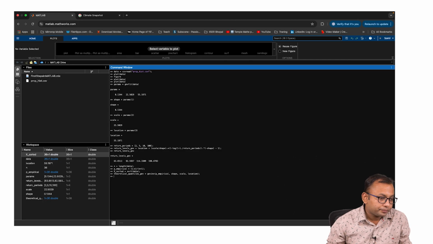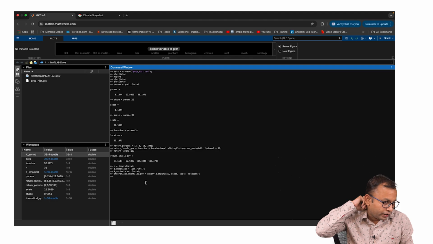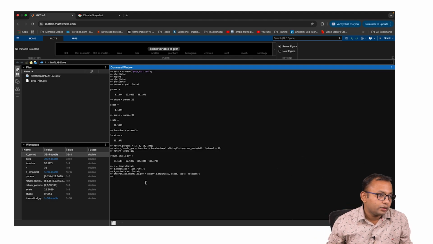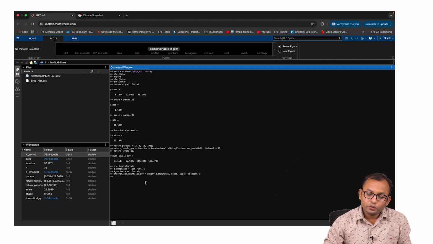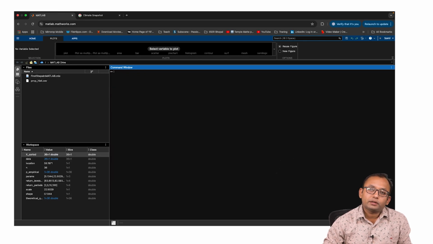Now, you can compare the theoretical quantiles of GEV and the empirical quantiles. Based on that, we can compare them together to check whether your data sets are actually fitting the GEV distribution or not. So, this is how we can check whether your GEV distribution follows the nature of the data set which we are using.